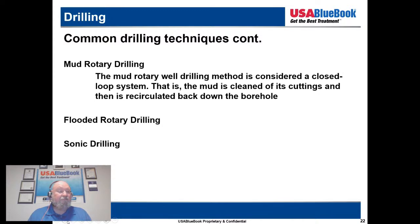Now, I have used sonic drilling mainly back when I was doing environmental work, and it does have some limitations, especially if you're in harder rock. It's a lot slower method there. But in the right conditions, it can actually go faster than conventional methods, especially where you have very soft geology. It also produces less drill cuttings, which minimizes waste and disposal costs. And it's always a matter of what we do with the drill cuttings.